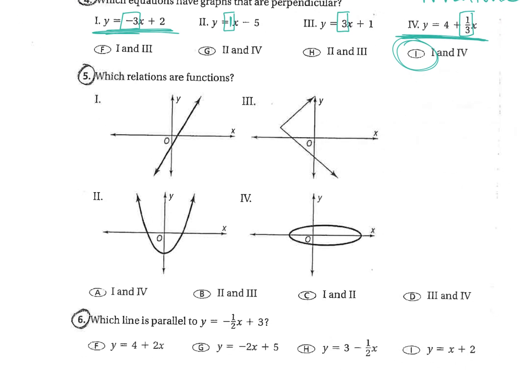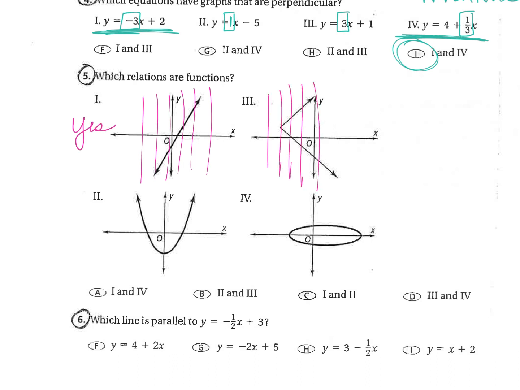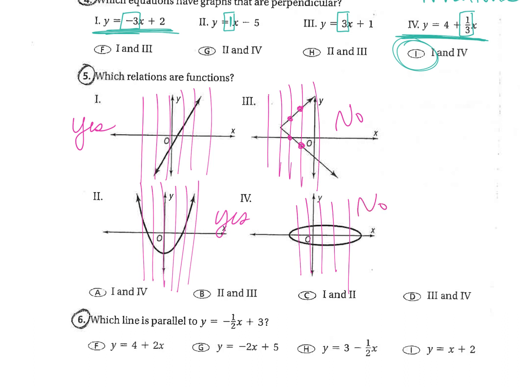Yes. Which ones are functions? Remember, when it's a graph and you have to determine if it's a function, you just do the vertical line test. So you're going to do, could I draw a vertical line through and never hit more than 1 point? Is that a function? Number 1? Yes, that one is a function. Is this a function? No, because you hit 2 at the same time. So this is not a function. Is this one a function? Yes. And is this one a function? No. So the 2 that are functions are number 1 and number 2. Just do the vertical line test.